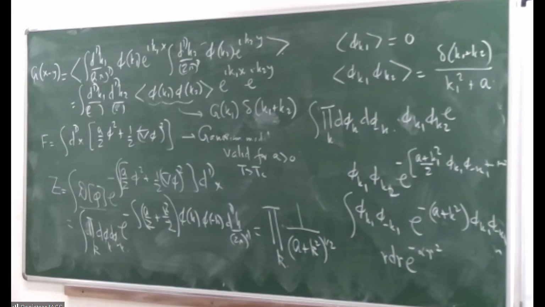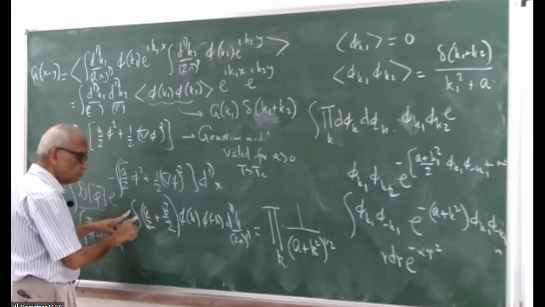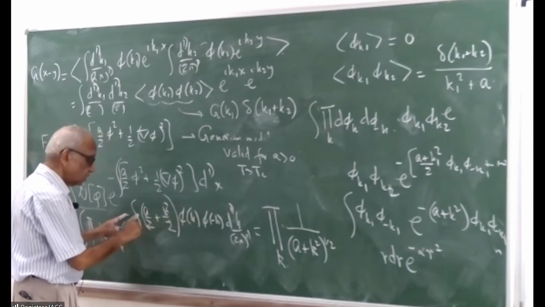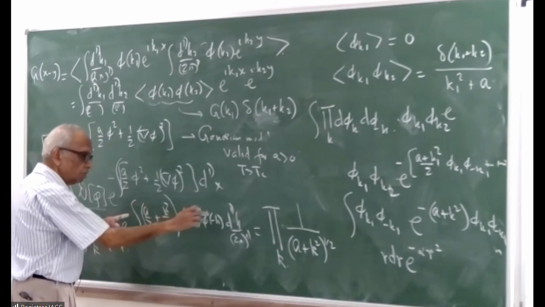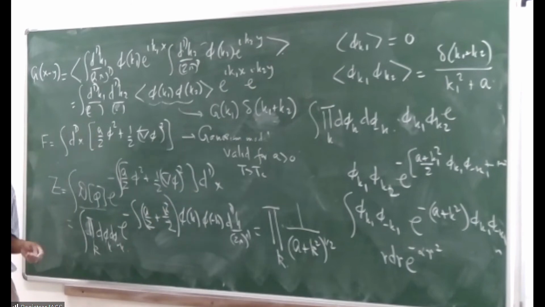Because this integral is a summation, right? The integral over here is a summation over e to the power minus the integral of this. You have a summation over all k, but if it is an integral, k is continuous. But we are converting that to a summation. That means we are changing that. Just imagine doing it on a lattice.